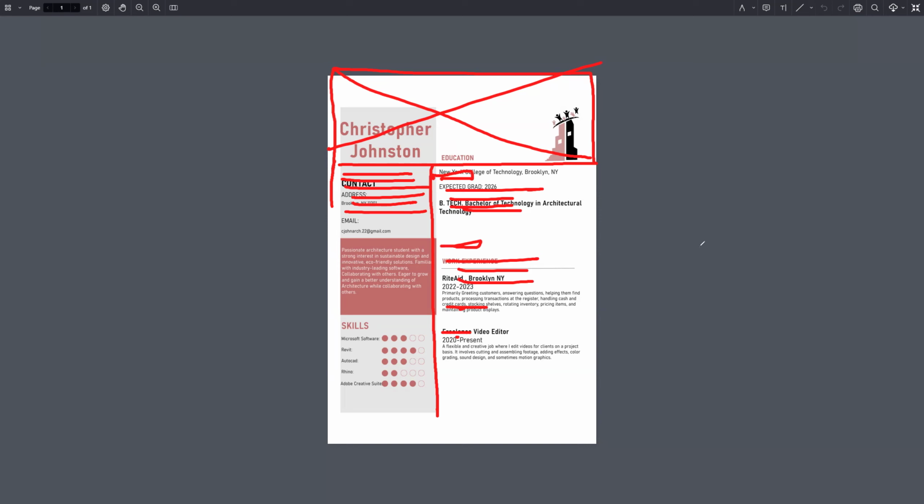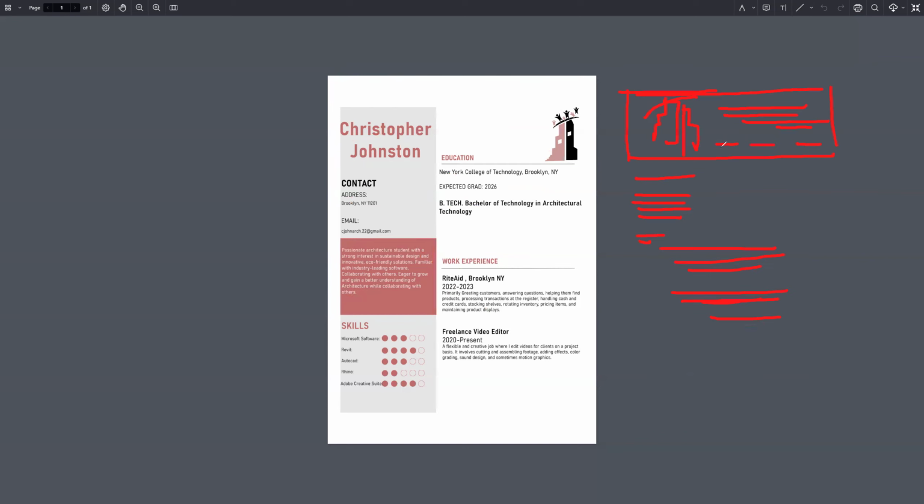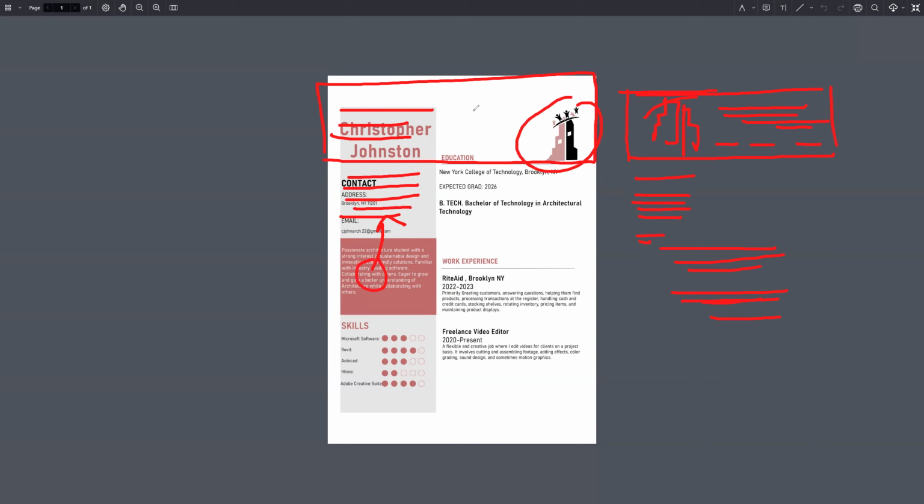On the left side, I would just put this over here. Oh, okay. Yes, and if you want, you can design it so that your name is here, big, Christopher, right over here, and below Christopher is this right here. So you can see your name, then read about yourself. The logo will be on this side with all the other details, and then education and work experience coming down through here.